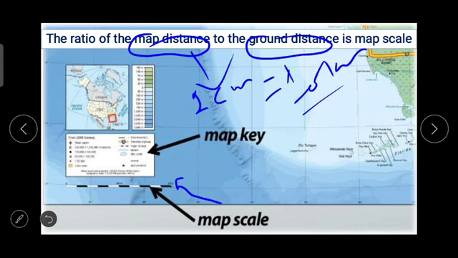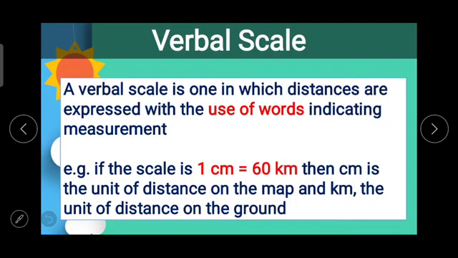So to draw a map true to scale, it is essential to know the ground distance. These distances are measured during surveying, and while preparing a map based on the distances, a suitable ratio is selected. After the preparation of the map it is necessary to mention the map scale. Always it is there on any map. So this facilitates map reading and helps in understanding the distance on the ground.